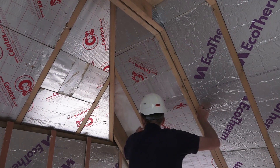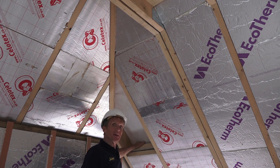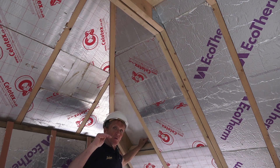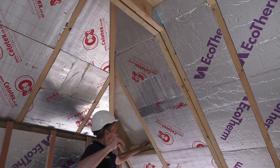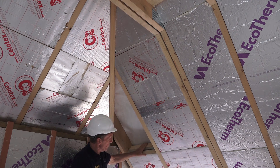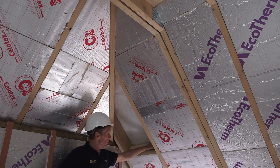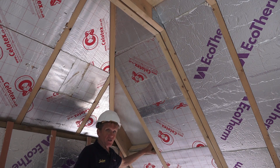Everywhere you look you've got the insulation. On the outside of that insulation they've left a 25 millimetre gap. That allows the roofing membrane to hang slightly down so that it's not tight on the battens, and that way any water droplets that come through the building are going to trickle their way down the outside. Actually if you look at it they've got two levels of insulation in there — more insulation than the building regulations would require. So it's almost full depth — pretty good. With those two bits in there and an air gap, this is going to be one warm building.